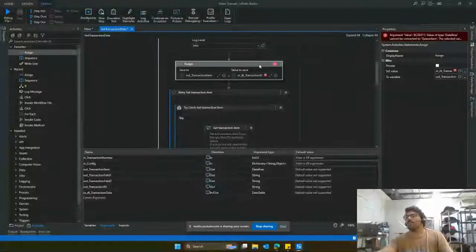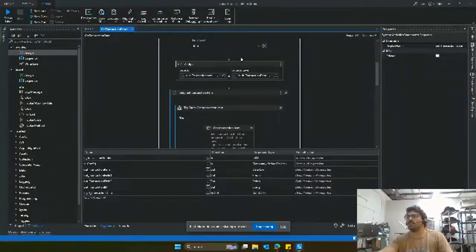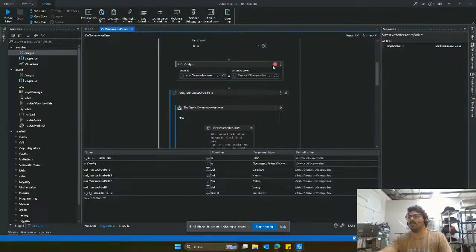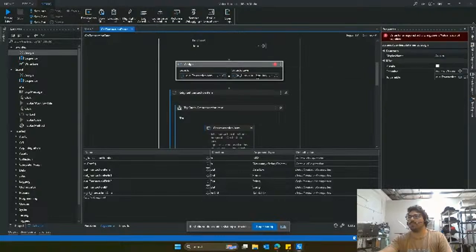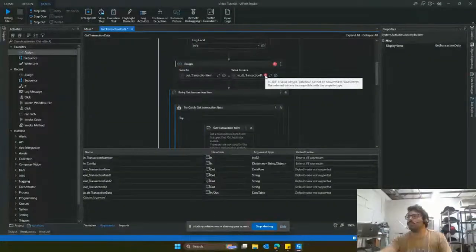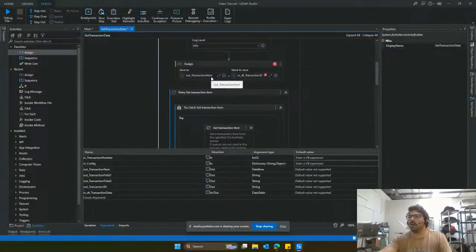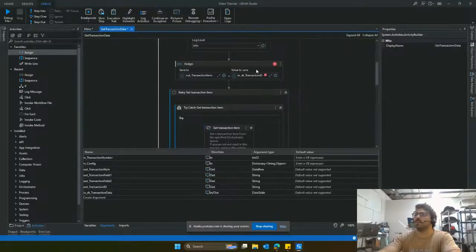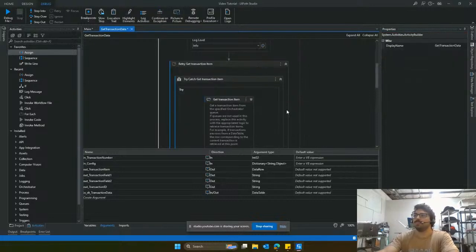So this might happen. When this does happen, you just Control X, Control V, and if it's still yelling at you, then you just get rid of the value. And now it's just going to say it was not supplied. Paste it. Out transaction item data row. That doesn't make any sense. I don't know why that's happening. That's just a weird bug, but that's how you would do it.